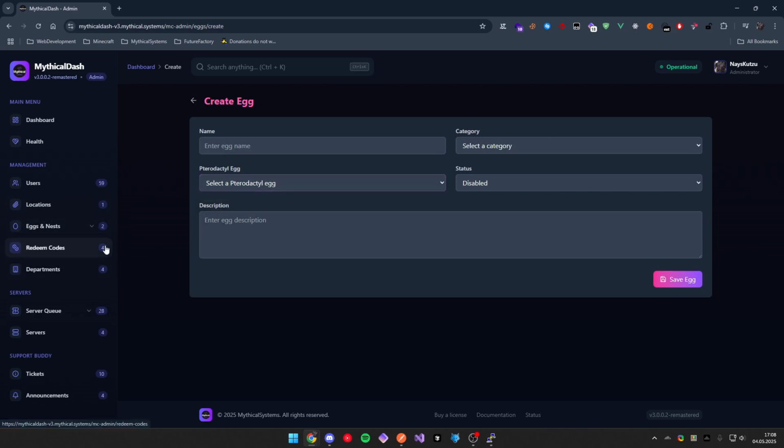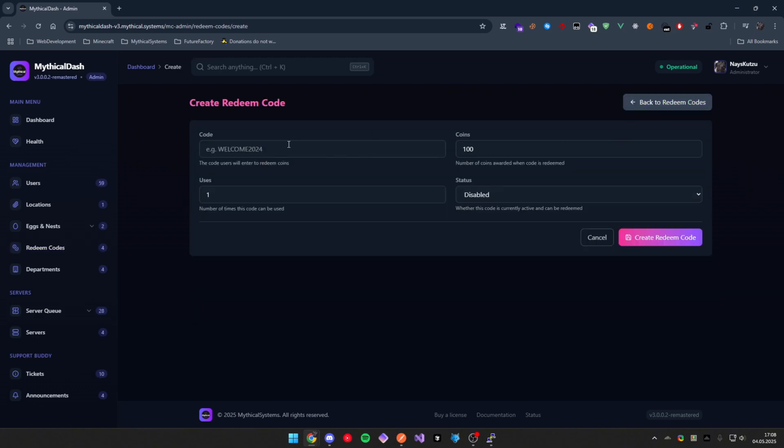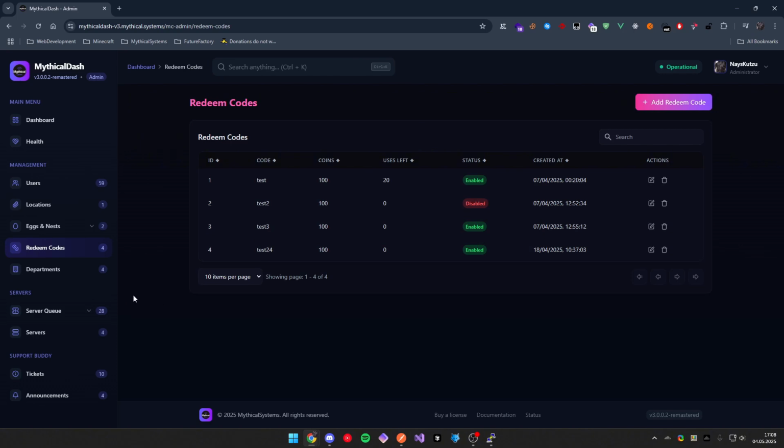Then we have redeem codes. Those are codes for users to redeem on your host. Basically, you just specify things like how many coins you want, how many coins per redeem code the user gets. And those are just for coins this time, they're not for each type of resources, because that was a waste of time. Of course, you have the uses, which are how many users can use this, and this time it's not going to allow the same user to use it 100 times over and over.